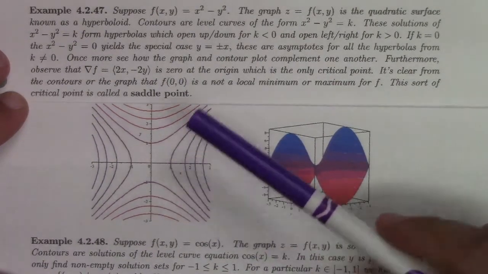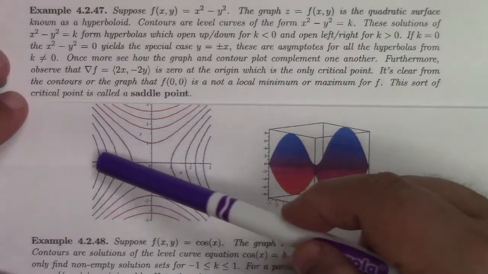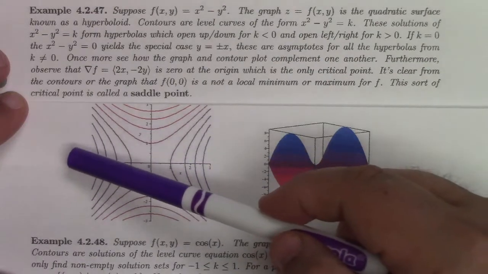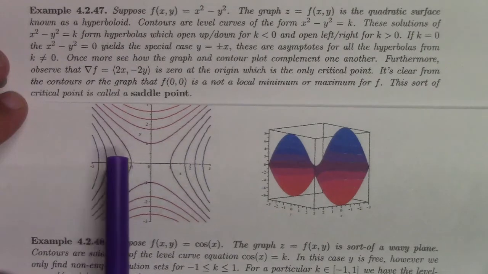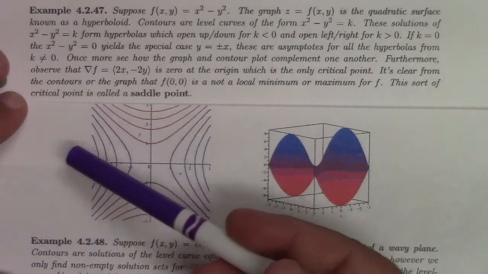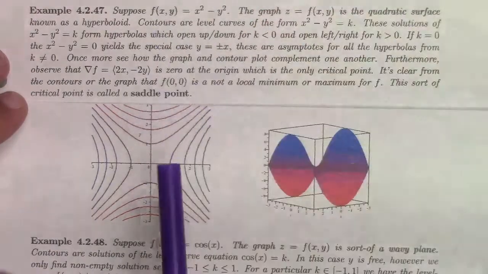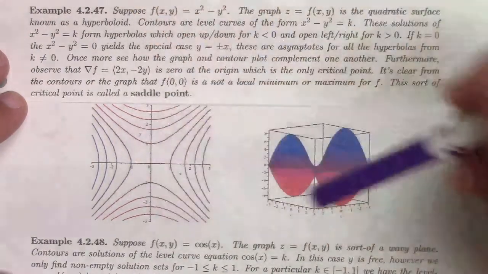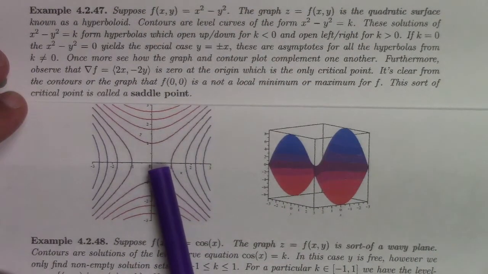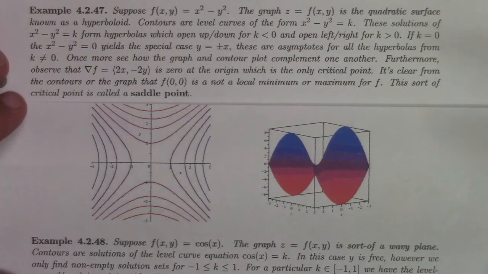But over here, these level curves are smaller, these level curves are larger, so if you go that way, you're going up. In other words, if we go horizontally, away from the origin, we're going up and up. If we go up the positive y-axis, we're lowering our levels. So that's why it's a saddle point, because in one direction, you increase the values of the function, but in another direction, you decrease the values of the function.